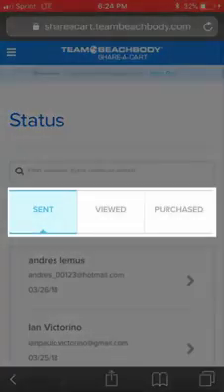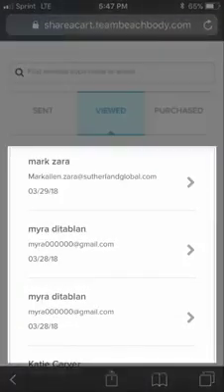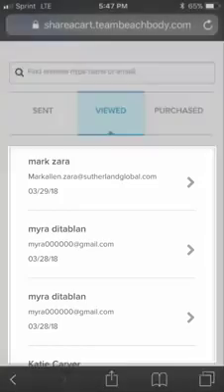All right, going back up to these three tabs at the top, let's look at the next one. The Viewed tab will show you all the emails that you've sent and that have been opened by the person you sent them to, but who haven't placed their orders yet. Now, as you can hopefully see, this is your hot list when it comes to following up with people. Let them know that you noticed that they had looked at the order but hadn't gotten to their order yet, and you want to follow up to make sure they didn't have any questions that you could help them with.